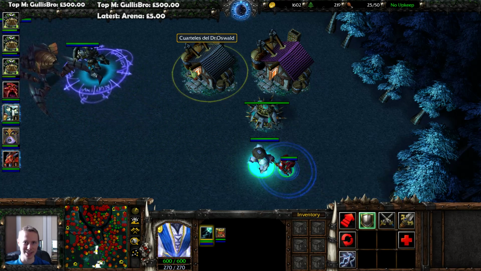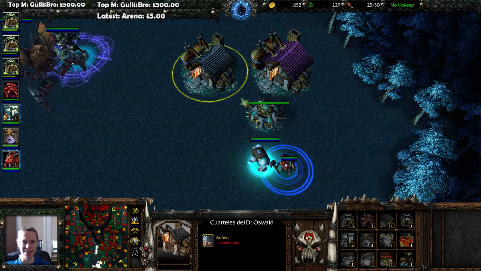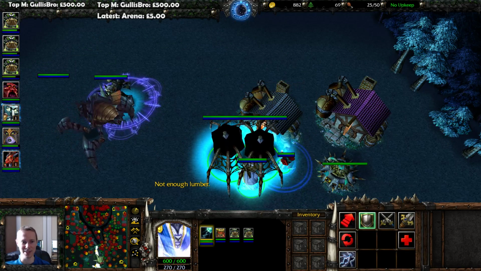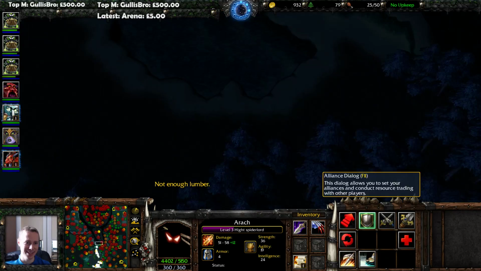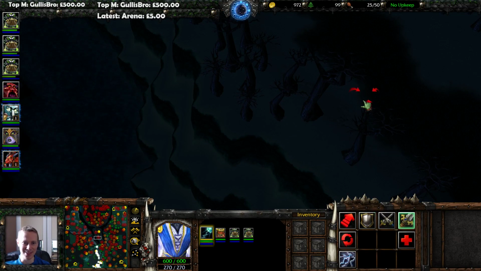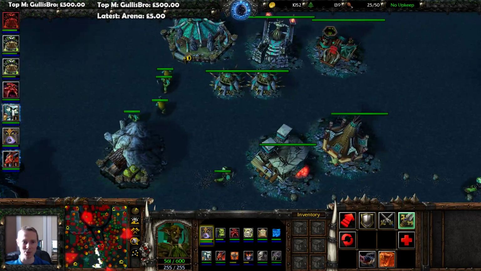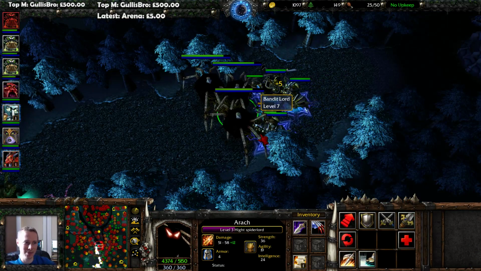Everything else is just this. More lumber, because I've got one of each of everything now. This map is so darn big, man. There's somewhere I need to get, like shops and then mass orbs so I have good anti-air.